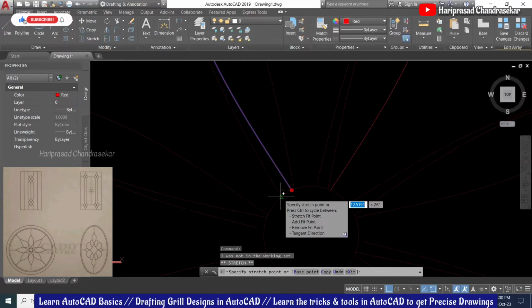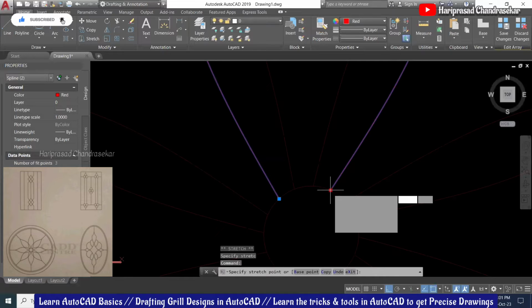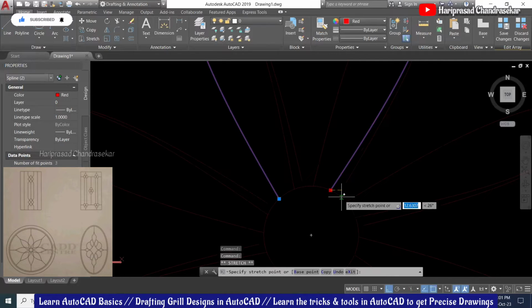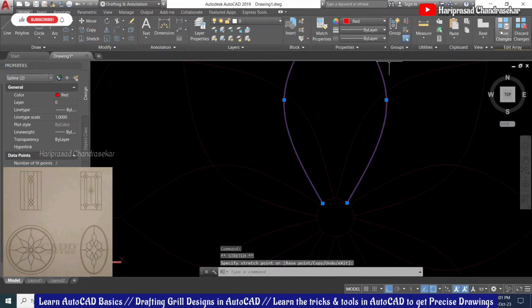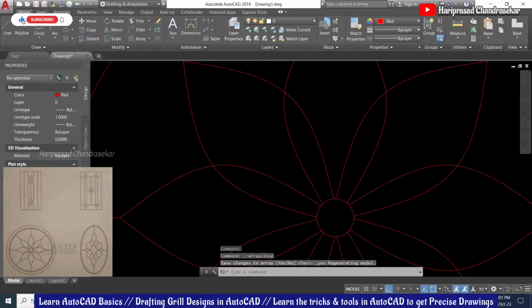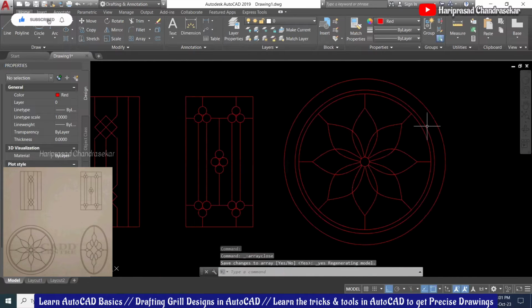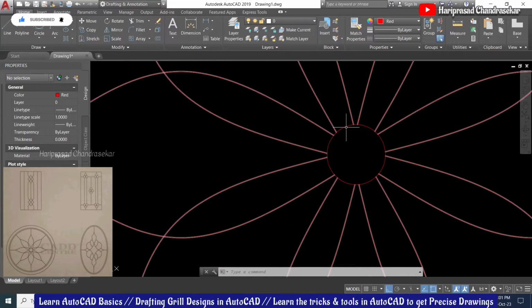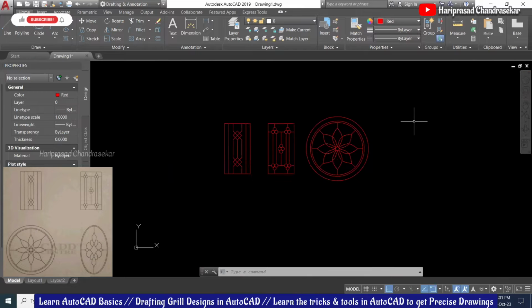Otherwise, now save changes. So accordingly you are getting it. A little bit you can modify. Now it's almost similar, only a little bit different here. Okay, no problem. So like this we can modify the things also.